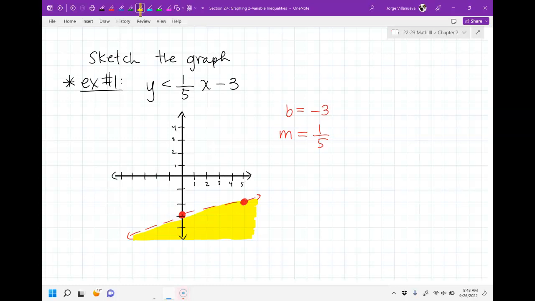So remember, solve for y. First thing, figure out your y-intercept and your slope so you can graph it. When you're graphing it, you got to ask yourself, is it a dashed line or a solid line? That's the first question, because you got to draw it. And then you ask yourself, should I shade above or below? We shaded below because this says less than, right? It's right here. Since it says less than, I get to shade below. Okay, if it would have said greater than or equal to, I would have shaded above, right?